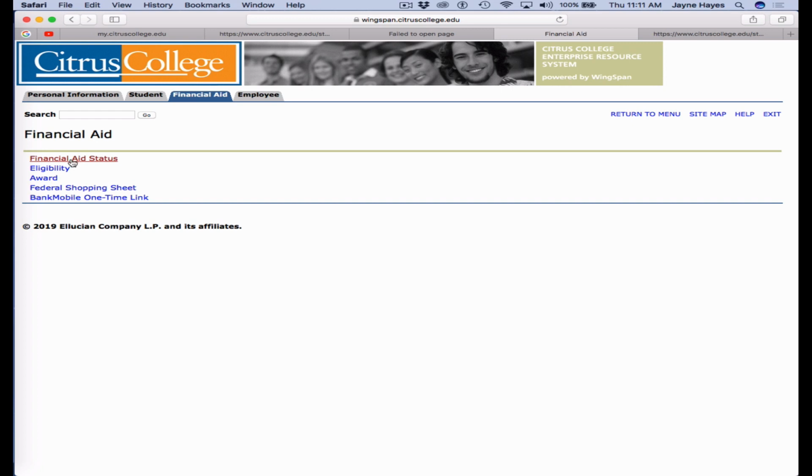Just know that some students think that's going to be right away. If you have the Bank Mobile Vibe account, that is the exact same day. So let's say tomorrow is the disbursement day. We send it out to Bank Mobile, and tomorrow will be the day that you get your funds. So just understand that if you already have a Bank Mobile account with, for example, Mount SAC or another institution, you would have to create a new one if you are going to be receiving your funds here. Okay, so that's basically it.